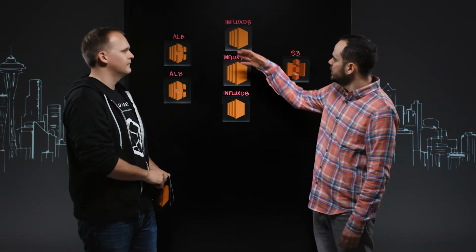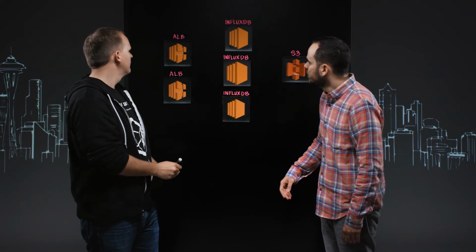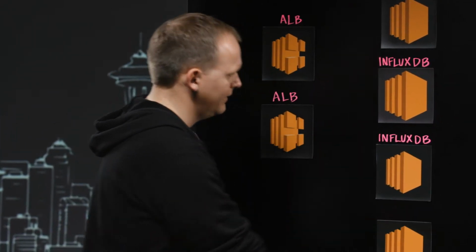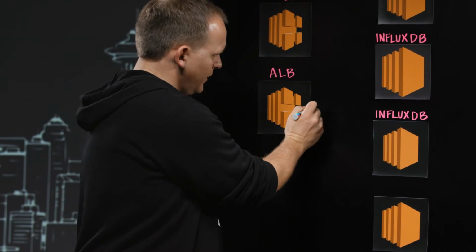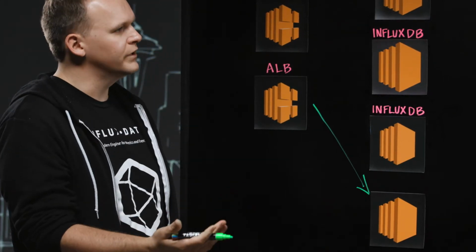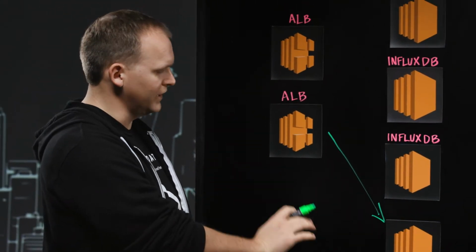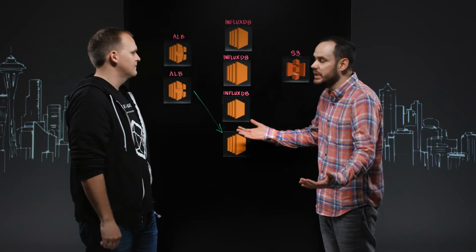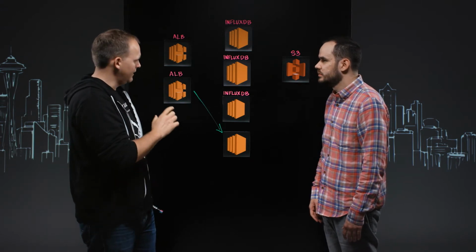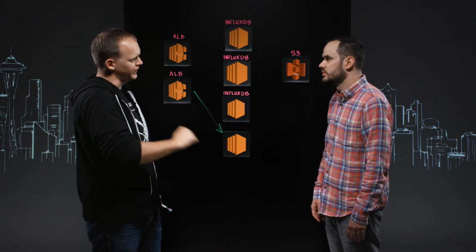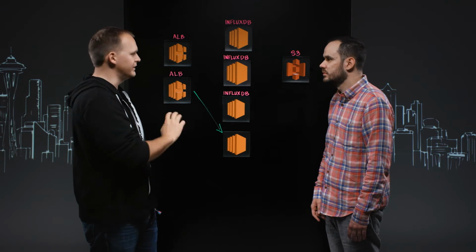Great, great. So I see here we have some ALBs on the left-hand side. What are these used for? Yeah, so when we get a new customer, we actually spin up a new instance of our entire stack in the cloud, and we add additional rules into our ALB, right? So now users can come in and they can view Chronograf, our dashboarding tool, or they can use the API to write data directly into the system. Okay, so what made you choose ALBs over, let's say, ELBs or NLBs? Yeah, ALBs are really useful because we have more control over the routes, and because we're routing customers to either their dashboard or directly to the APIs of the platform, we use ALBs to define all of those rules.